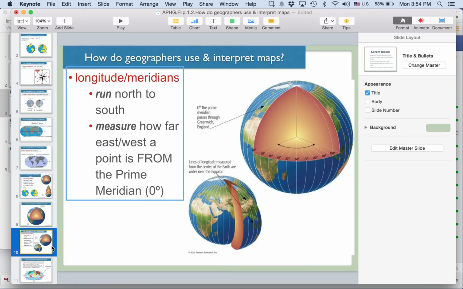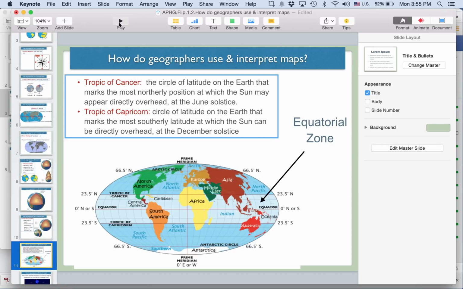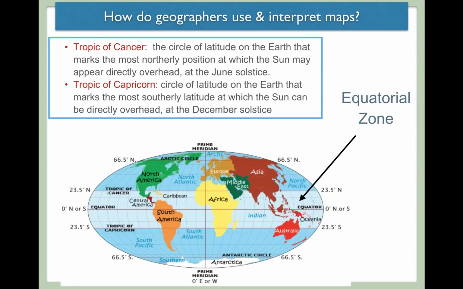And I'm repeating this point simply because it is counterintuitive. If it's running north to south but measuring east to west, or it's running east to west but measuring north to south, it's important that we understand and have a visualization of what those lines of longitude and latitude actually are. A couple other key lines of measurement are just good to know, and are important in several of our discussions, agriculture being an important one that comes to mind.